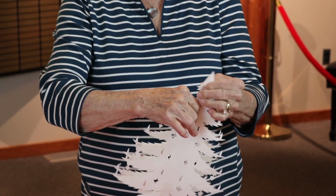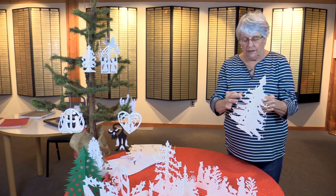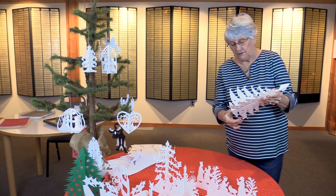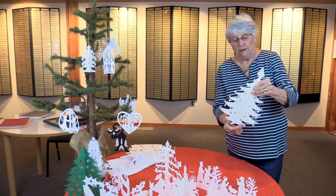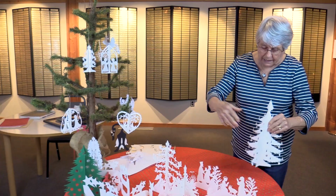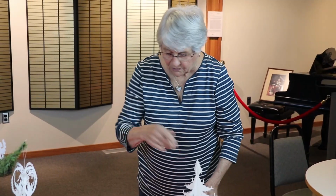And this, I'm really not sure what this paper is, but I look for different types of papers, and there's all kinds of beautiful papers out there. This one's a little heavier again. If you get them too light, then every time you walk by them wherever you have them setting, they fall down.